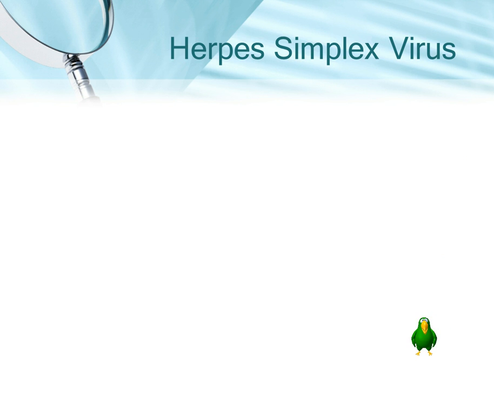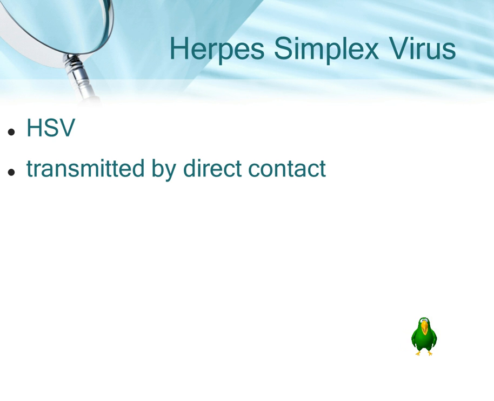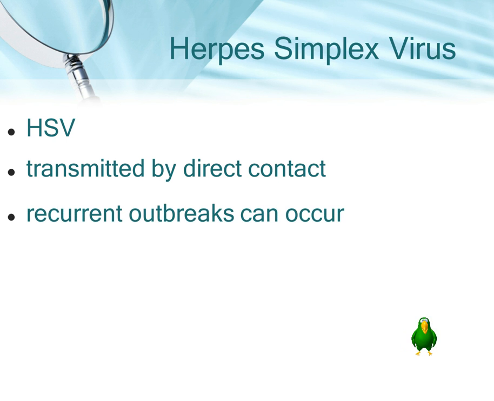The first lesion that we will look at is Herpes simplex virus. I will abbreviate Herpes simplex virus as HSV. HSV outbreaks are very common. Lots of people have HSV. HSV is mainly transmitted by direct physical contact with an active lesion. After this initial exposure to the virus, recurrent outbreaks are possible.